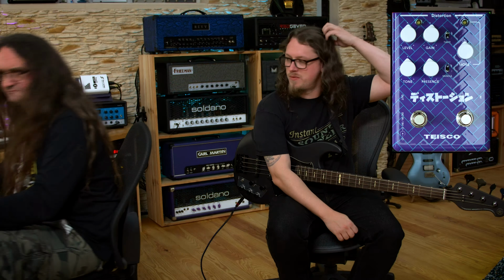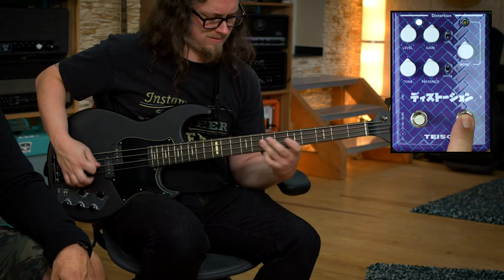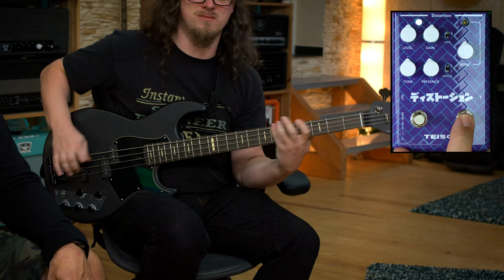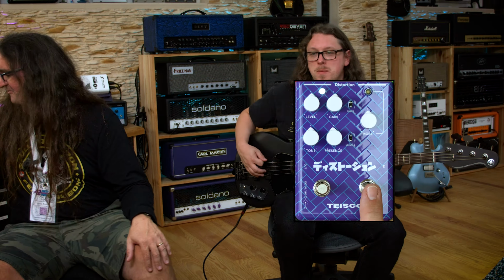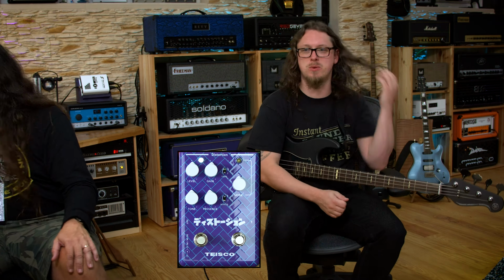There we go. So, the reason I thought this would be pretty cool for bass is it's got two buttons, so it's got general distortion and then more. Oh, okay, well, let's hear it. Kind of like a bass cut. Yeah. Let's take that out. I was going to say, yeah, the more does definitely not mean more bass. Anyway, no. Go ahead. Let's see what we can do here. Well, there's loads of switches and dials, so let's see what we can dial in. Yeah, okay.